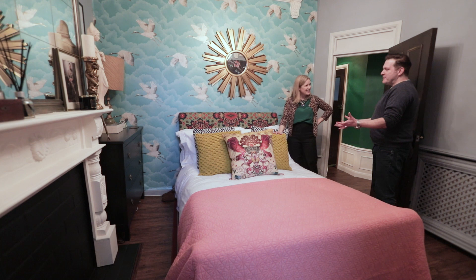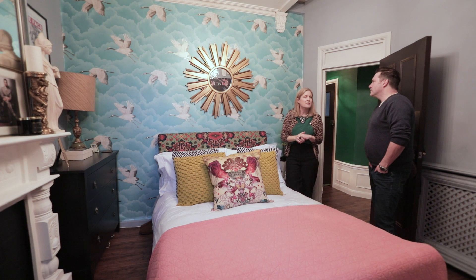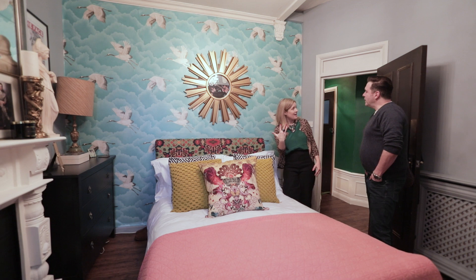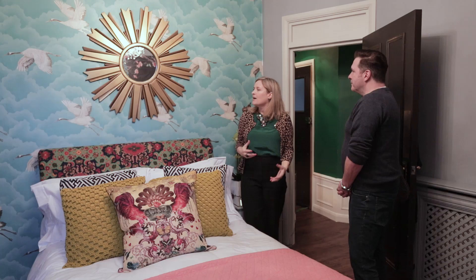How does your partner feel about all these cushions having to go on the floor every night? It's just become part of life now — before you get into bed you've got to just sling them all on the floor. But the colours you've chosen are quite relaxing. That very lovely cool china blue on the walls is rather restful. And obviously all of this — you're not really going to be looking at that when you're relaxing. That's how you can get away with having really bold print — just make sure it's behind you. Yeah, that adds real power and impact to a room.